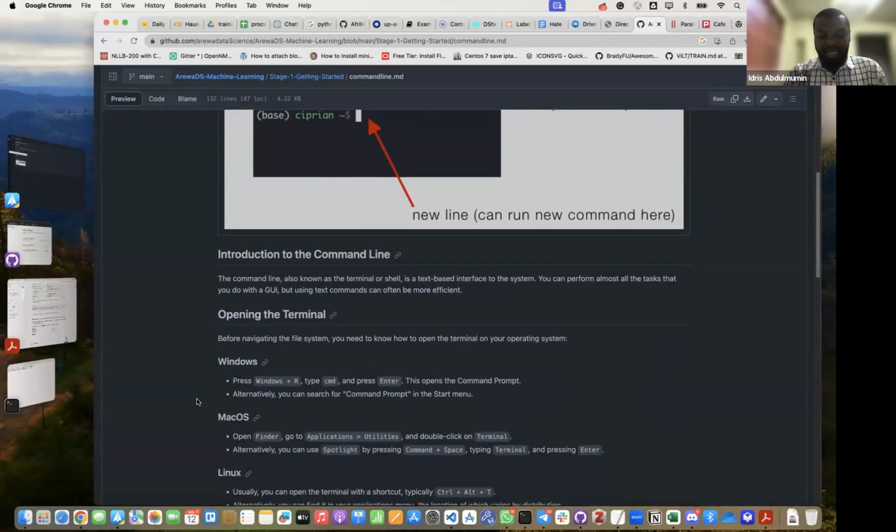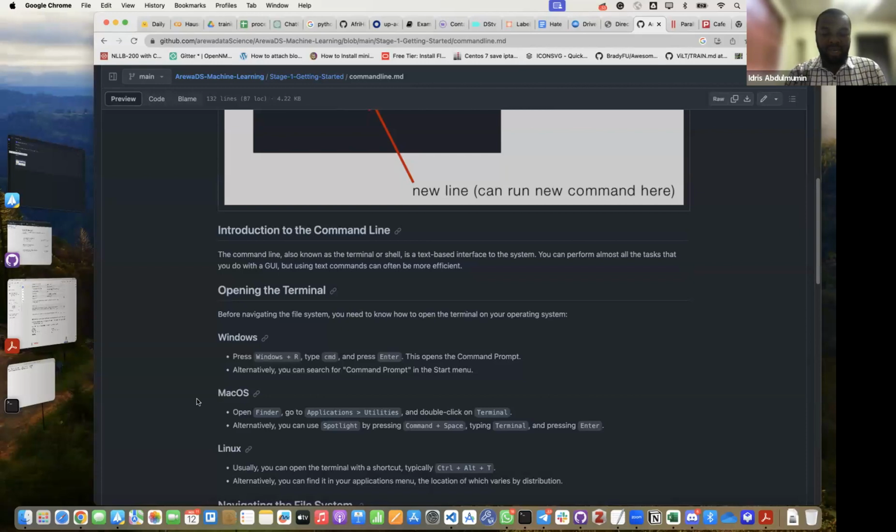So with open terminal, as we said, in Windows, you can press Windows R. Windows R will give you a place where you can type. And if you type in CMD and press enter, it will open command line. Sorry, Doctor, what is Windows R? Yeah, so if you press Windows R on Windows, I'll start forgetting Windows, sorry. So Windows R, you can type several things, but when you want to open command line, you just type CMD and press enter, it will open. Or you can click on your start menu or search for command line, which by just typing CMD, you'll see it, you just open.